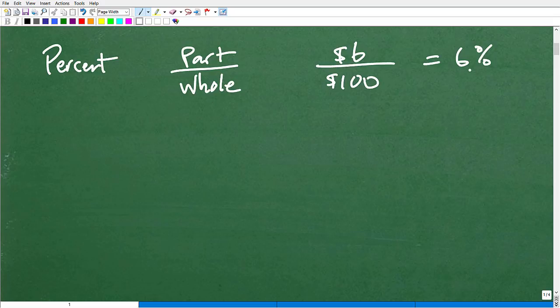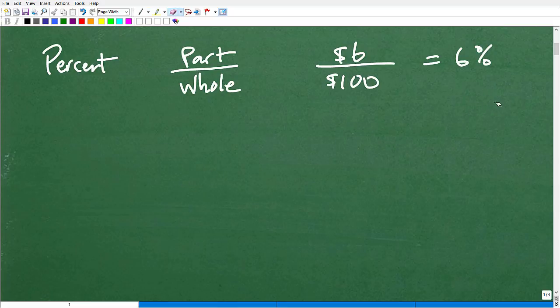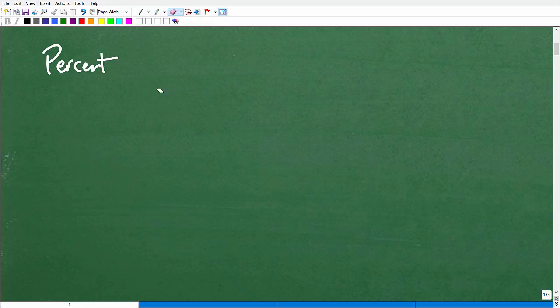Now we're used to seeing percent like 6%, maybe like 99%, but then every so often we'll see something like 175% of something. You're like, oh, what does that mean? So if I was saying 175 is how much out of 100, right? We get into some other more advanced concepts about percent. Percent can really mess people up. The basic problems, hopefully you remember how to do, but there's more to percent than just basic problems. I guess that's what I'm trying to say. So let's get into it now.